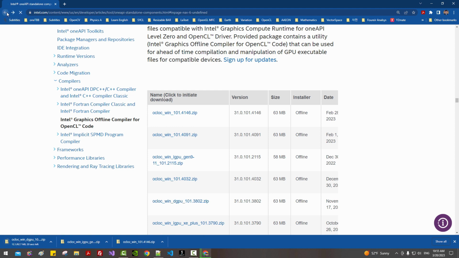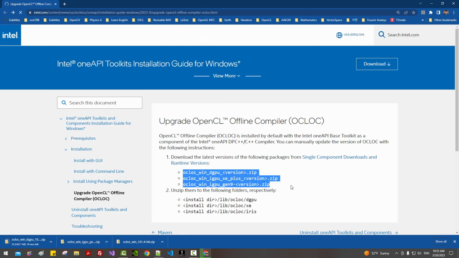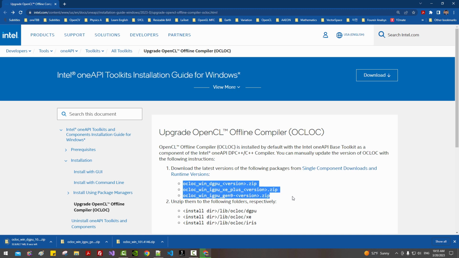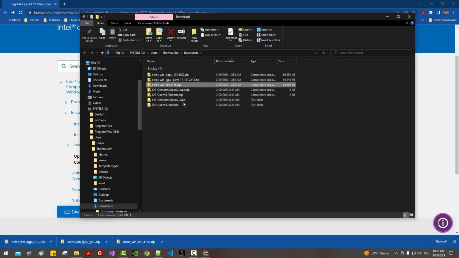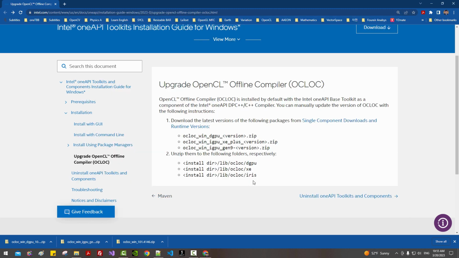As described in this document, you have to download up-to-date device, then unzip them to the following folder respectively. You can unzip these OpenCL Offline Compiler tools to these folders.